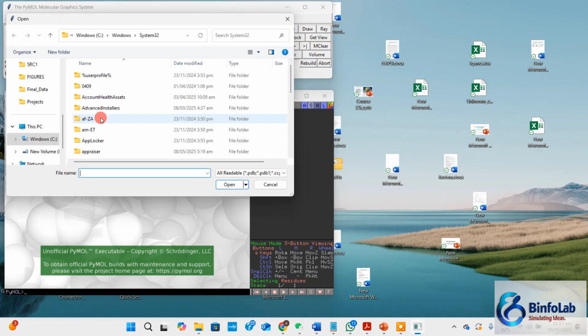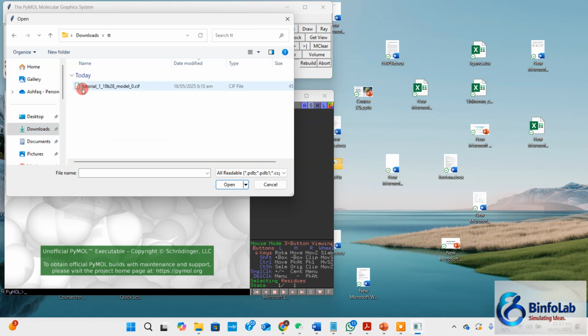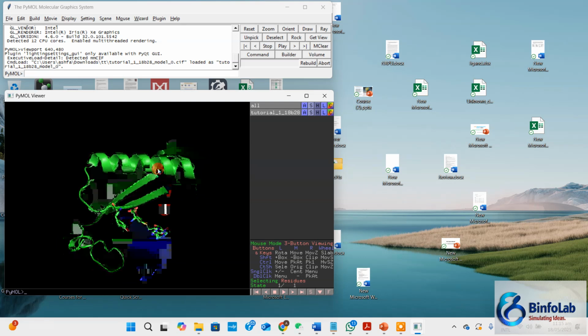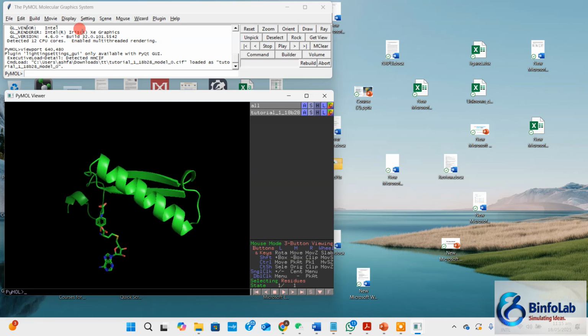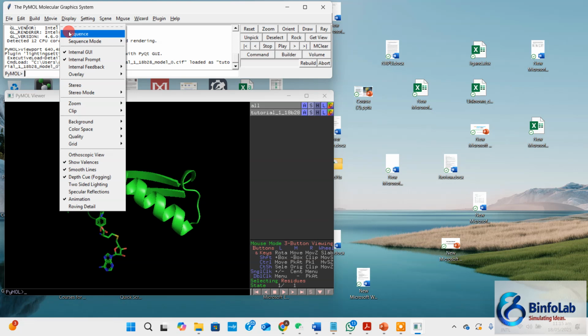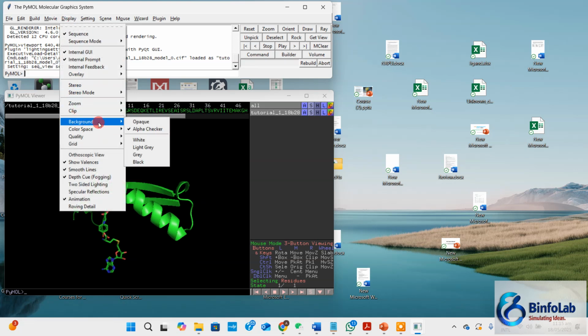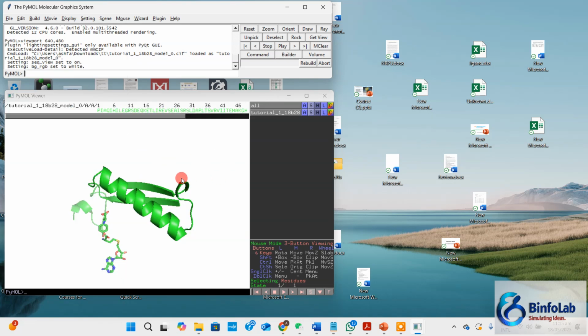So let's go to the download, this TT, and then from the TT you will see this MMCIF file. To visualize it more, let's display sequence and change the background color to white.